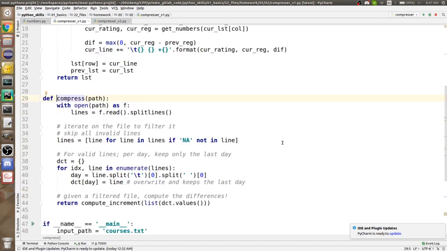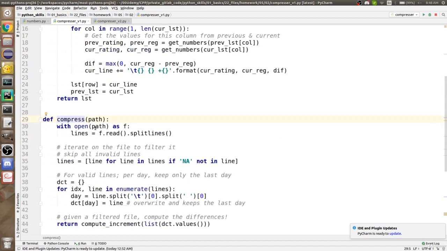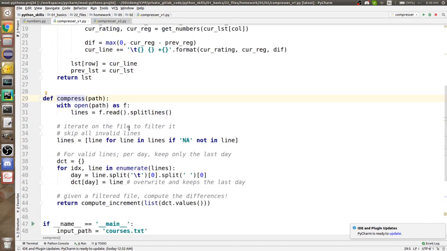To make the logic easy, I divided it into two functions here. One function gets rid of all of the invalid lines, then gets a single entry per day from a bunch of entries of the same day. And once we are done with that, I'm going to compute the result. To get rid of the NA, we can make use of the assumption that if there is an NA in a line, then it is invalid. And for simplicity, we are going to just ignore the whole line.